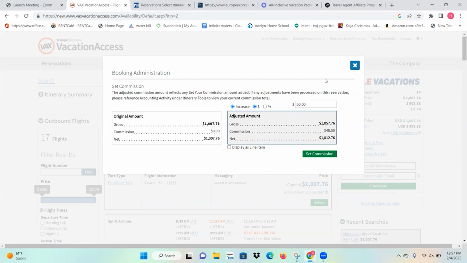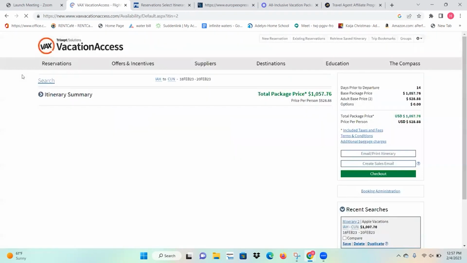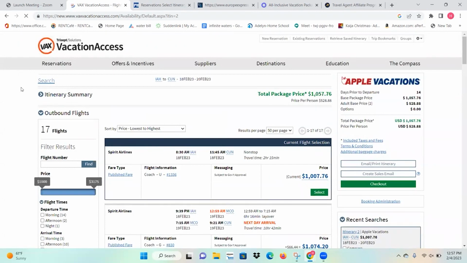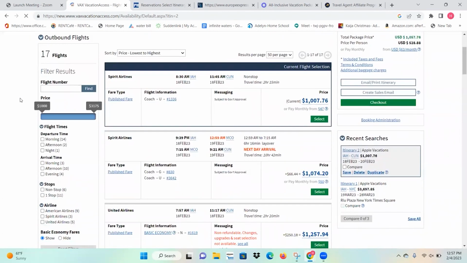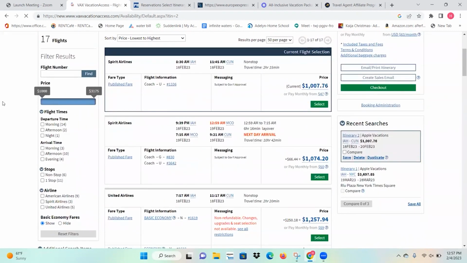You can do that whether you like to charge a booking fee or you want to charge extra, or let's say you have a client that's just been stringing you along for weeks and you're finally getting it. That's an easy way for you to add that into their booking rather than charging a separate fee. So Vax I use for most things. It's kind of my first stop, depending on where they're traveling to, but usually it's Vax.